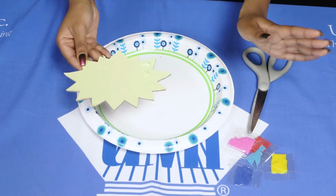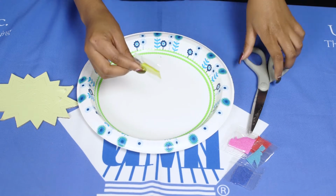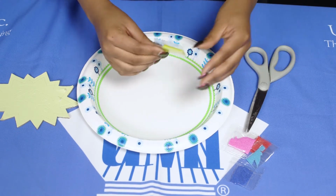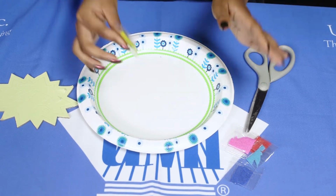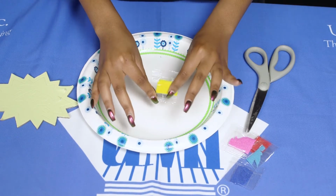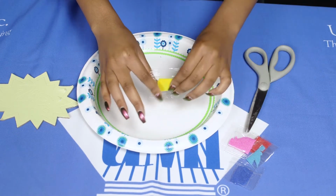So one thing before we start, you're gonna wanna cut your students' sand packets just so you can minimize the mess, because if they try to open it with their hands or even their mouth, sand can get everywhere. And trust me, you're not gonna wanna be cleaning up sand. I don't know what's worse, sand or glitter.